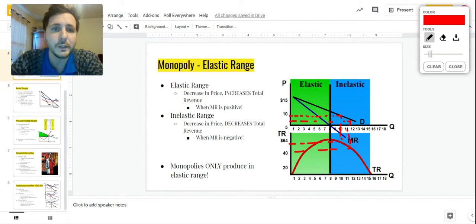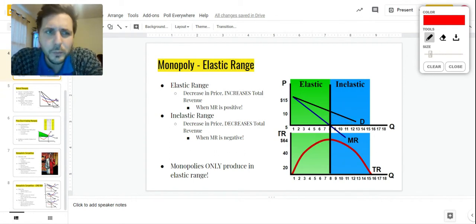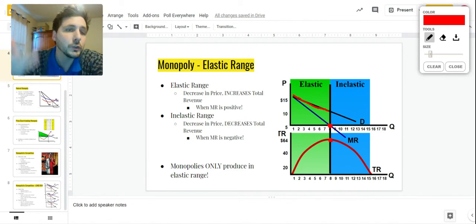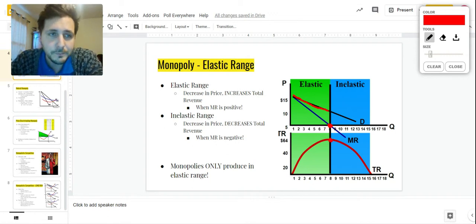Okay, so those are your two ranges, elastic and inelastic. Know that's a total revenue test there. You know this one from a couple of units ago. And now we're just saying, hey, our demand curve is elastic on the left side of this. And then marginal revenue hitting 0 is the maximum point of total revenue, because anytime marginal revenue goes negative, it means total revenue is falling. Total revenue is made up of a bunch of marginal revenues, right? So if marginal revenues are negative, total revenue is going to fall. And then over here on the right, I'll put this in a different color for you, our demand curve is going to be inelastic from that point further.